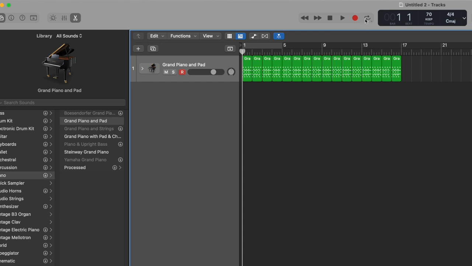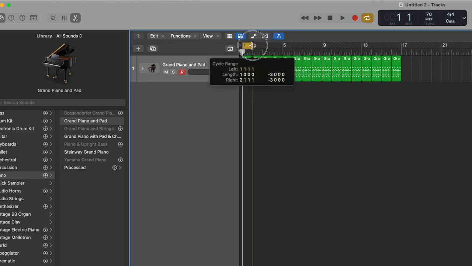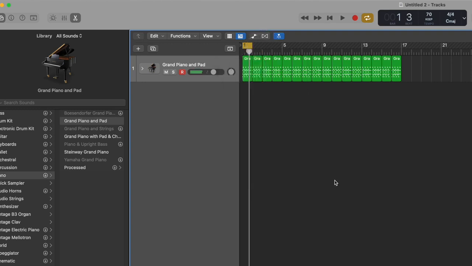So let's also mention the cycle button here. If you click that, it'll give you this golden yellow bar across the top. If you click the edge and drag, you can change how far across it's going to go. It'll only play that looped section over and over and over again. And one thing to keep in mind with this is that you can record in cycle mode. So if you're trying to record an instrumental part, you can record in cycle mode and it'll just keep going until you stop, and it'll give you multiple takes, which you can then splice together to get that perfect take. But we'll go ahead and turn the cycle mode off.